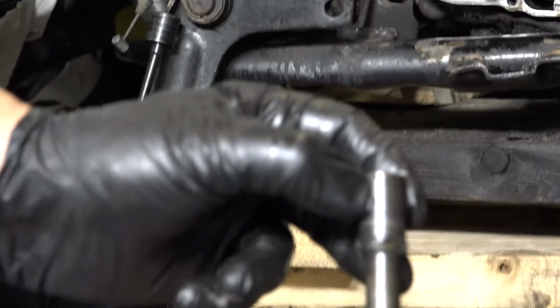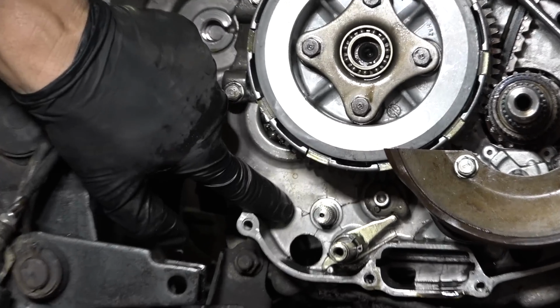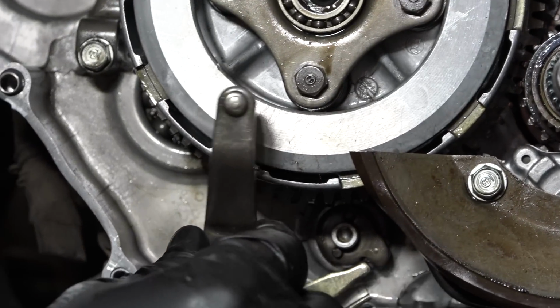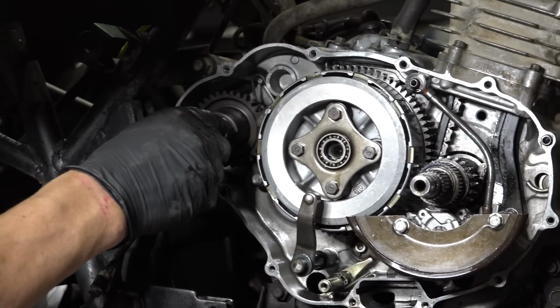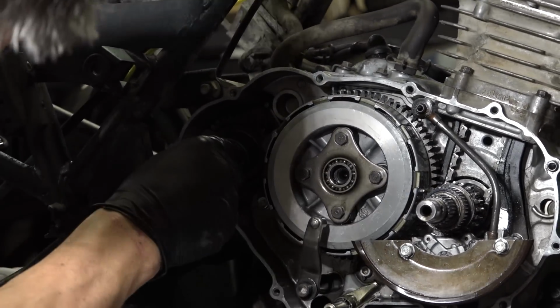There's a little punch mark on that. And then there's a little arrow right there. See that? That lines up with that. There's a spring. It needs to go over top of that. See that?